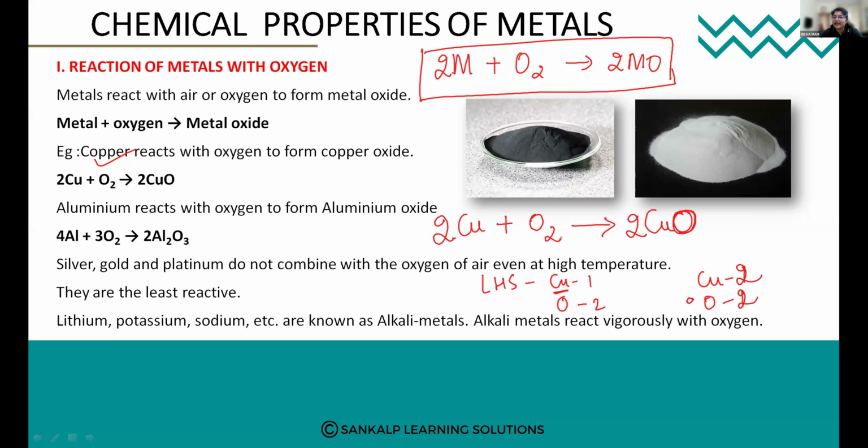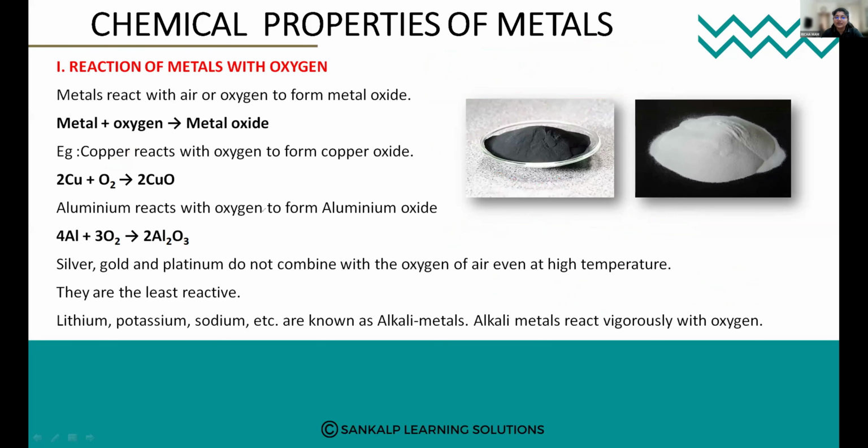So copper, when it reacts with oxygen present in the air, it forms copper oxide. This is a black color powder. So this is the copper oxide, that is CuO. Cu is in +2, the charge is +2. So copper, when it reacts with oxygen, what does it form? It forms copper oxide. Okay, is the reaction clear? Okay, let us go for the next one.